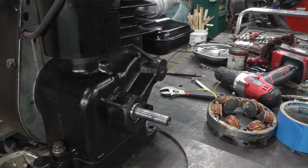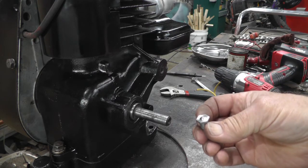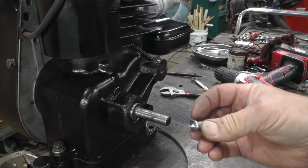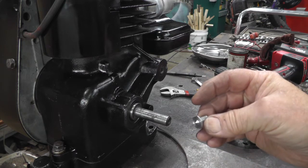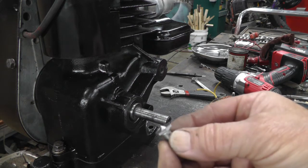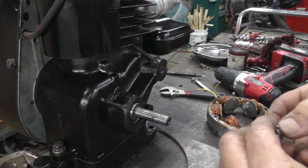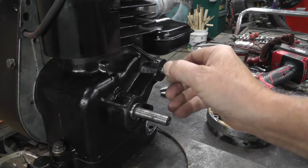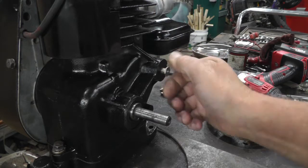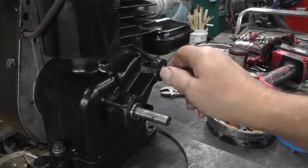Okay, I'm going to explain to you my redneck engineering ideas here. I made a center punch, I guess you could call it. 5/16 fine thread bolt, and I turned down so that it's got a little nub on it, like a center punch. And that's going to screw into this hole here. Like so.